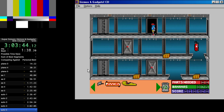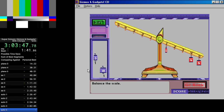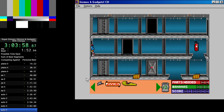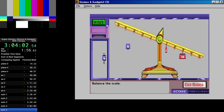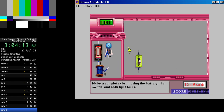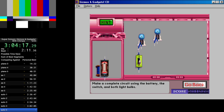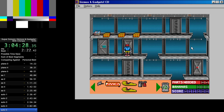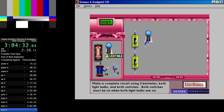Wooden body with a... Balance the scale. Balance the scale. Push all of the red buttons. Make a complete circuit using the battery, the switch, and both light bulbs. Green paint. 4 tires that are... Wooden body shaped like a box. Arrange the magnets. Make a complete circuit using 3 batteries, both light bulbs, and both switches. Both switches must be on when both light bulbs are on.